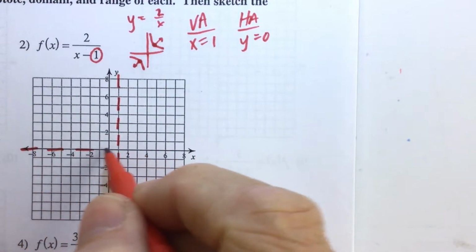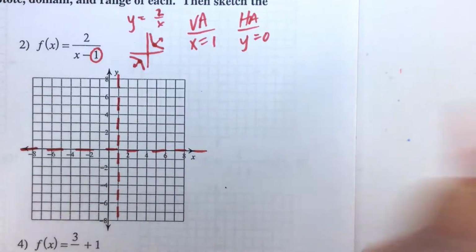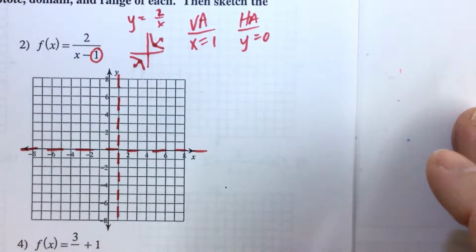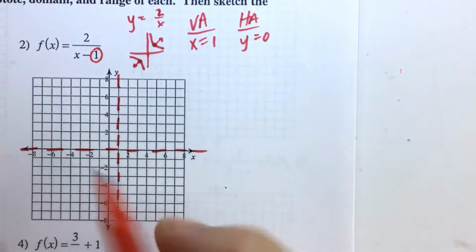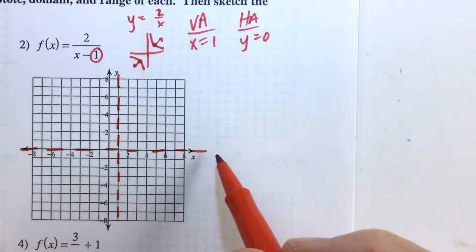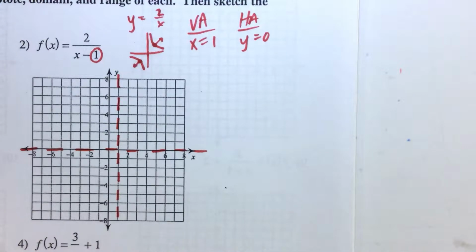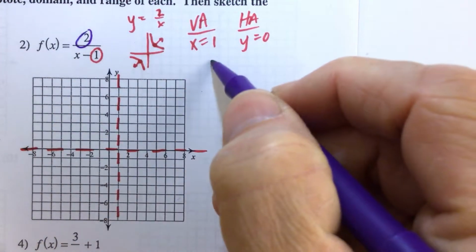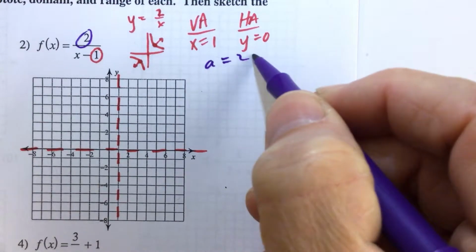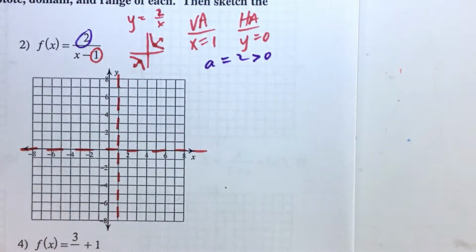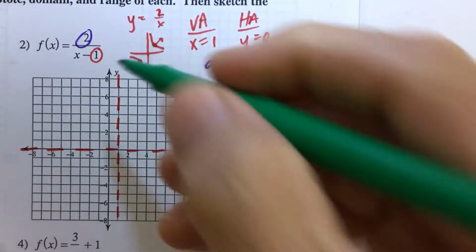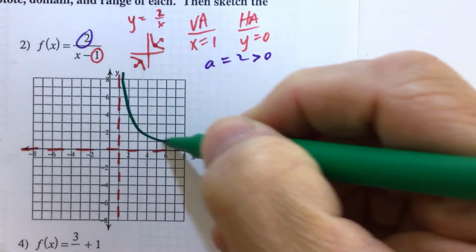Because I have a marker, I can go ahead and draw that just to illustrate that it is a horizontal asymptote. You don't have to draw that. If it's an axis, you can leave it alone. You don't actually have to draw that asymptote. But now, the only other thing we need to really worry about is, well, what's the value for a? The value for a is 2. 2 is greater than 0. So therefore, since 2 is greater than 0, the graph will look like that.